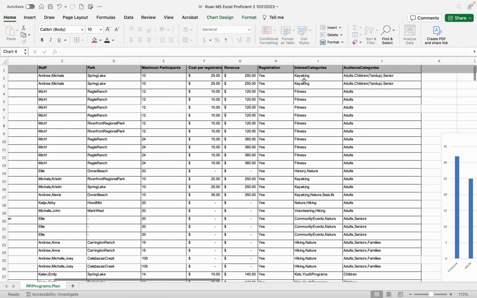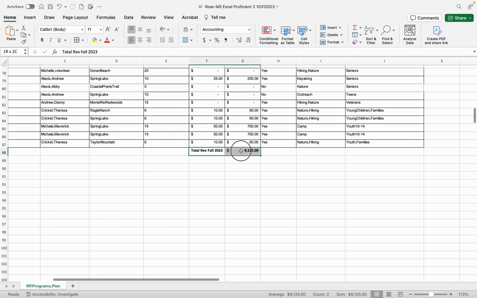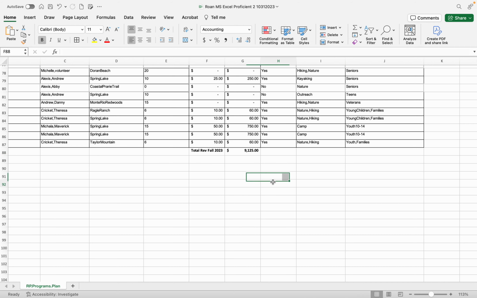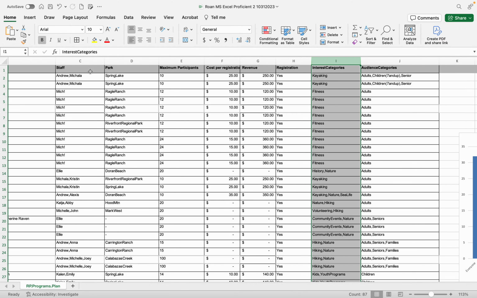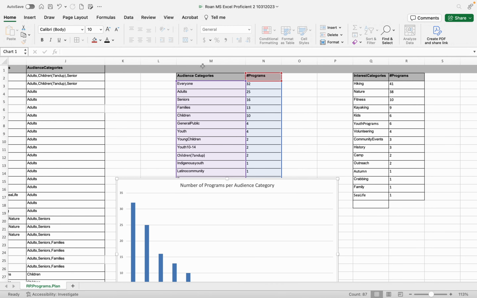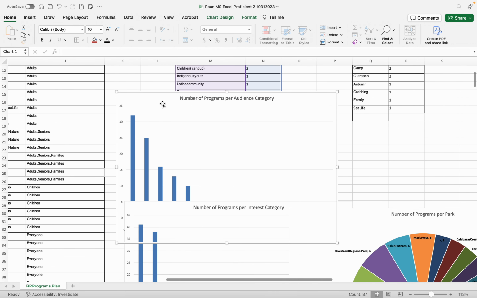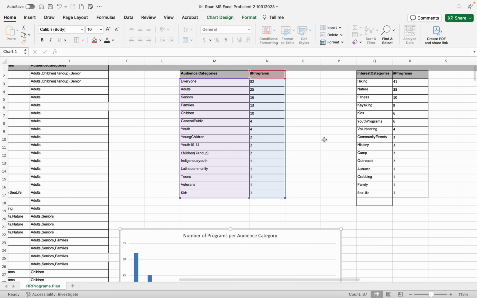I want to see that you've added a revenue column, and at the bottom of your revenue column is the total revenue for fall 2023. I want to see that your data is clean, and you'll definitely know that your data is clean because your charts and your tables make sense. You can go above and beyond and remove redundancy, but that's not required. It is good practice. Otherwise, that's it. Save your work and turn this in for the assignment that's due on Sunday at midnight.